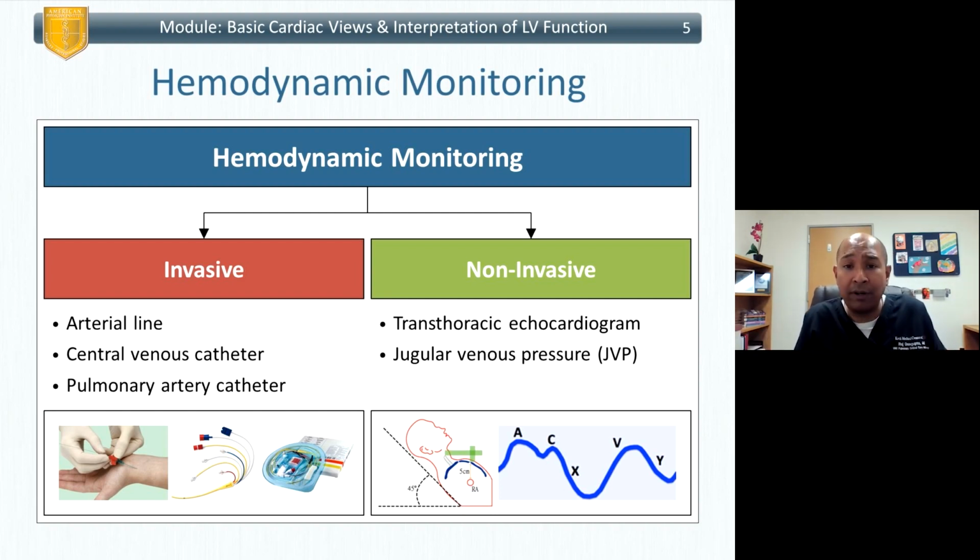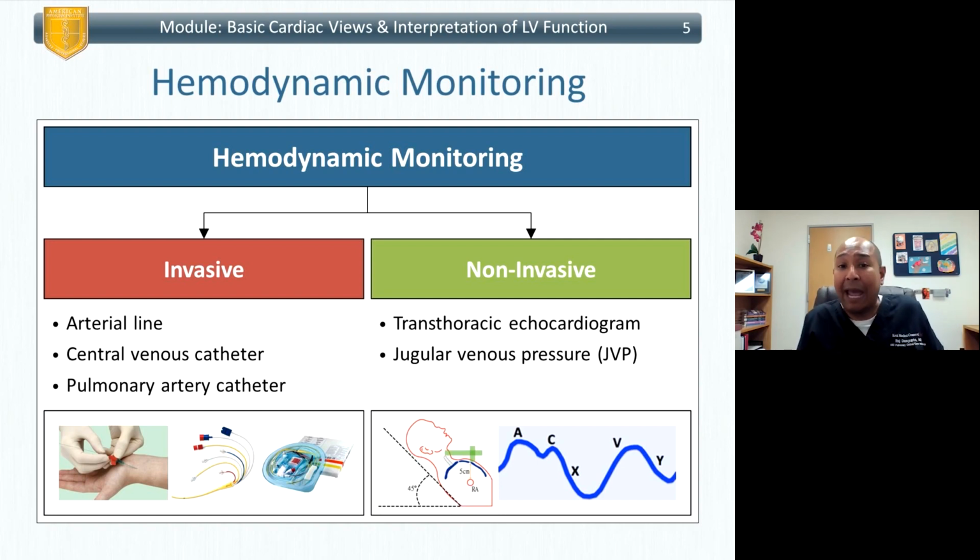And why is this important? Because by using the ultrasound, by looking at the heart, by looking at cardiac output, we could say, hey, most likely this patient has a low cardiac output type shock, or we could say that maybe the heart's not doing as badly. This could be a problem with some kind of distributive shock. So that's one of the biggest reasons why we use this.